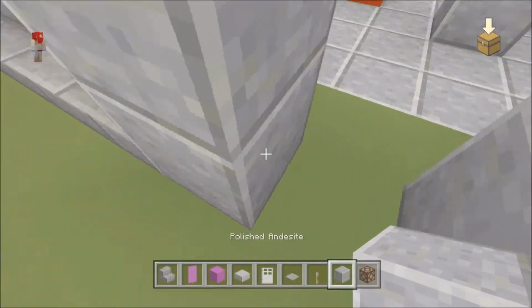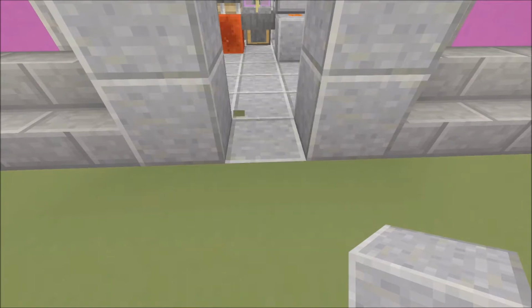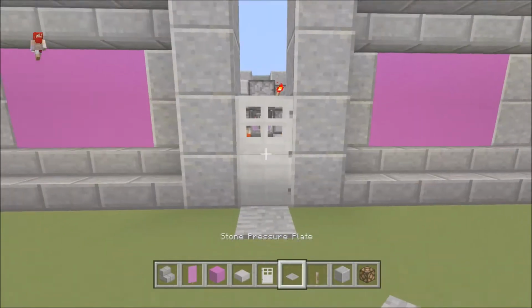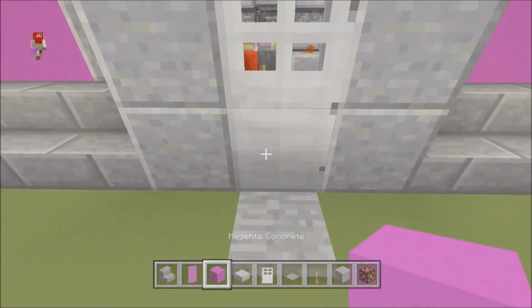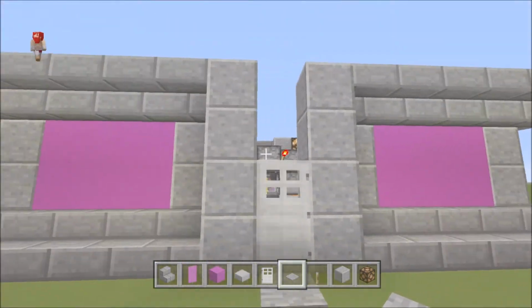Okay, cool. So now we can go ahead, fill this in, and I guess we'll just put our door down. All right, so go ahead and put your door. You can put a button on the outside if you don't want this pressure plate sticking out. It's just always a lot nicer to be able to run through the door. Okay, so you're going to want to put one on both, on the inside and on the outside.